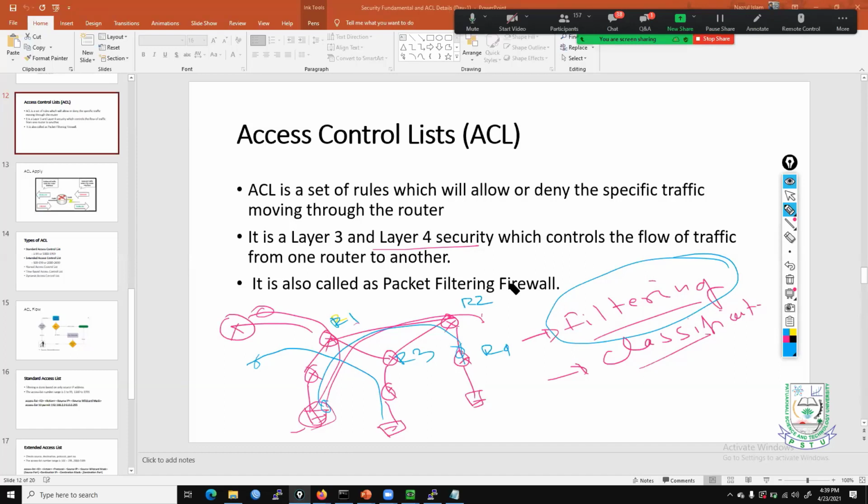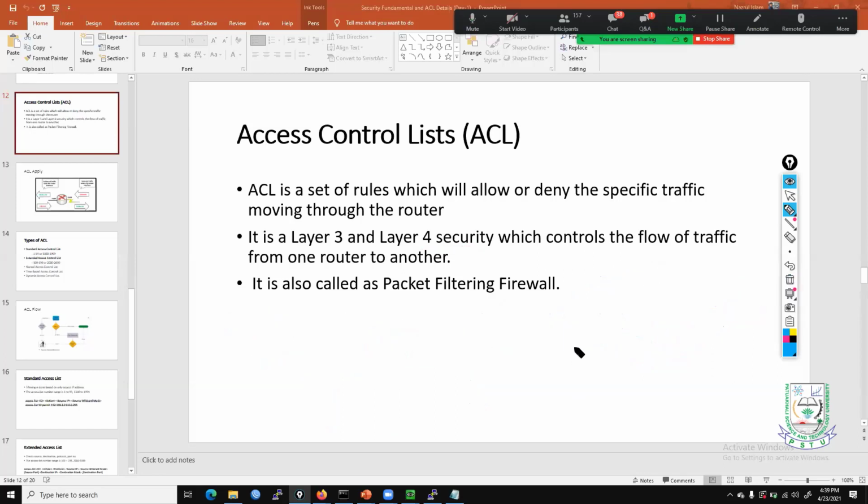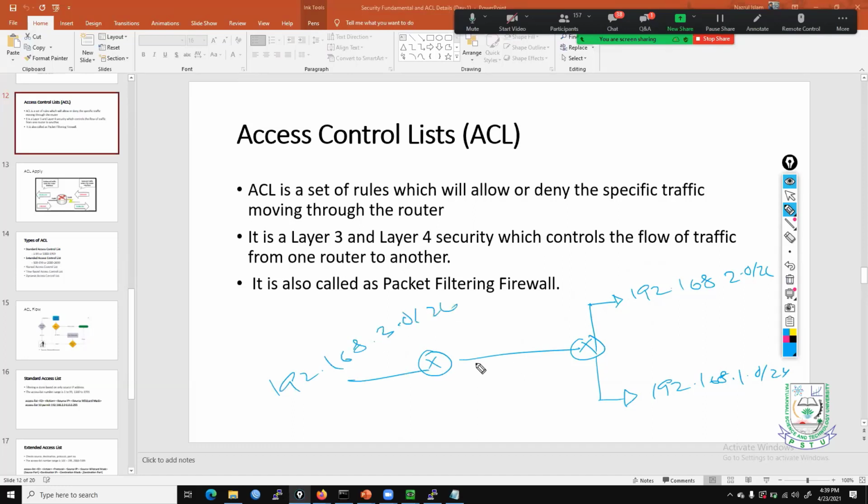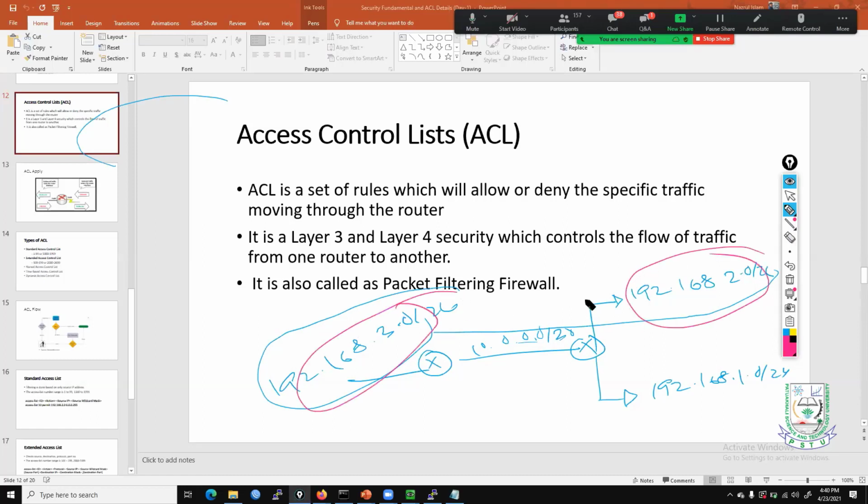It's just used to select traffic. Say this is your router, and here are networks: 192.168.2.0/24, 192.168.1.0/24, 192.168.3.0/24, and some subnet like 10.0.0.0/13. When you are marking something from 192.168.3.0 to 2.0, you are selecting traffic from that part to that part, then we use classification, right?